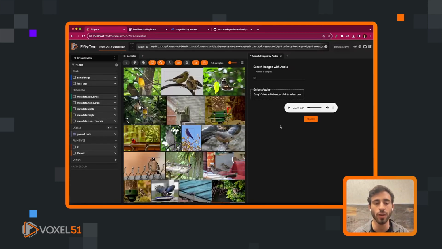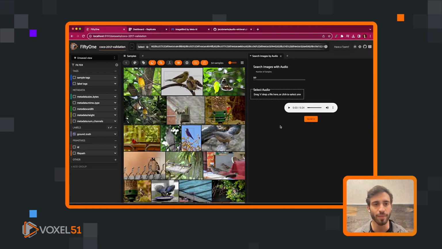So what this is doing is it's generating an embedding for the audio clip. And we've already pre-computed embeddings for the images in this data set just to make our lives easier. I have done that offline. And then we have a vector index, in this case, a Qdrant vector index that uses these embeddings from the images and the audio and finds the most similar embeddings to the audio clip in our vector index of image embeddings.